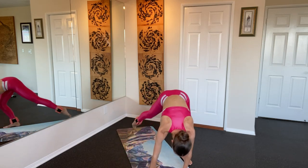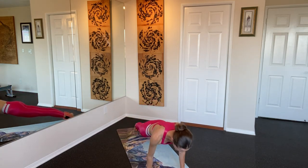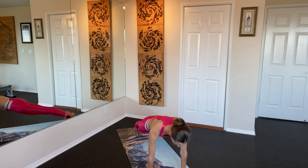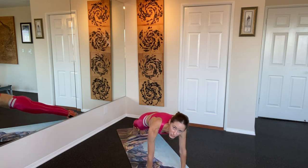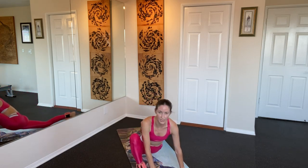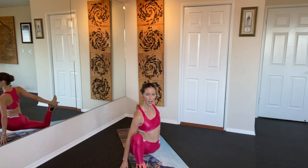Now you're gonna take your left leg back, right leg back, lower down. Press up, beautiful. And then you're gonna take a nice stretch here before we go into the forearm plank. Stretch that back leg. You're gonna bend it, hamstring curl the back, or you can grab the ankle and pull it in.